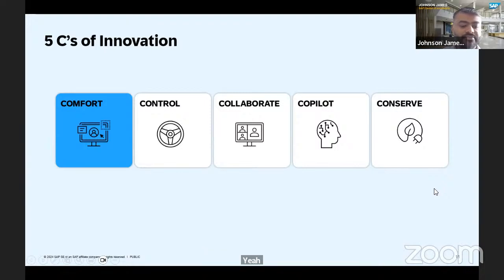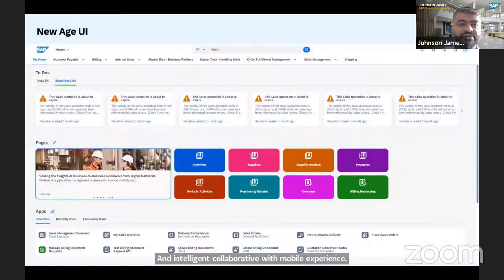When the simplification starts, we have an ERP that is easy to use, intuitive, personalized, and intelligent, collaborative with a mobile experience.